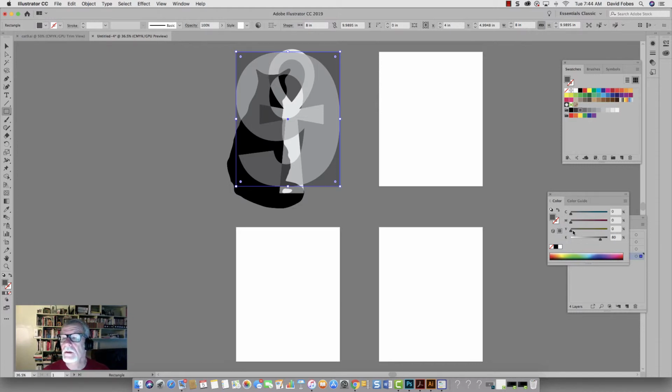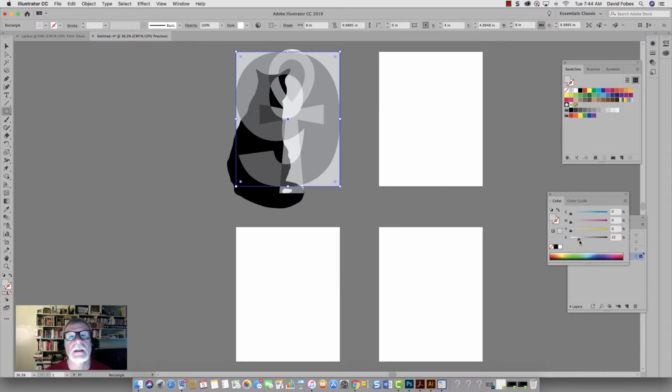So what we can do is the C, M and Y are all at 0. And then the K, which is black, we can now make more finite adjustments by sliding this around. You see that? I suggest starting out with the numbers, and then you can come back and use this little slider to make these adjustments. So my ground is relatively dark. Now let's see what happens if I make it a lighter ground. That's okay, but now it's a little bit too close to this.